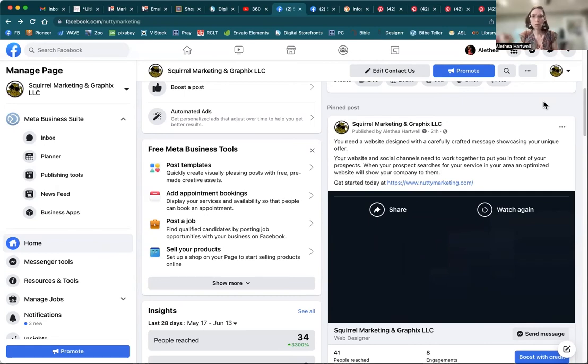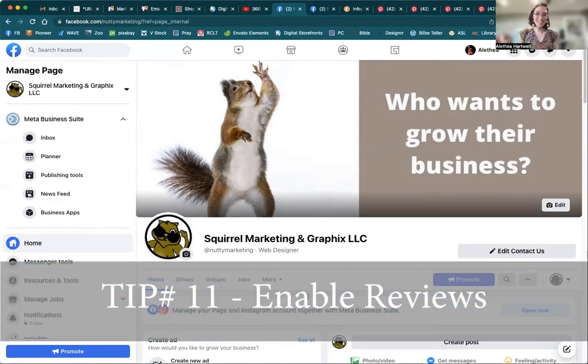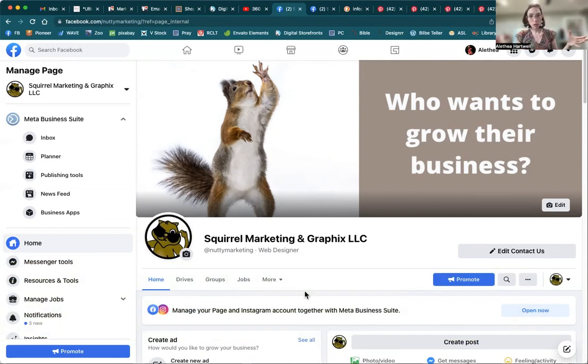Okay, super important. The next tip is to make sure that you have reviews enabled, because it's not just automatically there. When people come onto your Facebook page, they have an option to leave you a review, right? Reviews are important because when people search for a service or a product, they want to know, is this a good product? Other people who have used it will leave a review, and I can read their reviews and see, is this a product I want to actually spend the money on, or a service that I want to actually spend the money on, right?